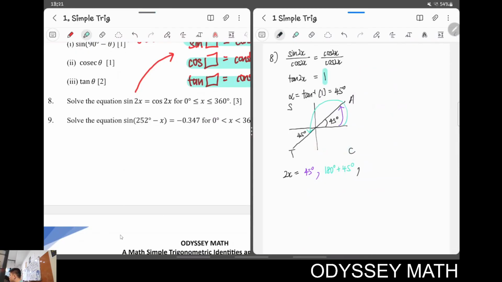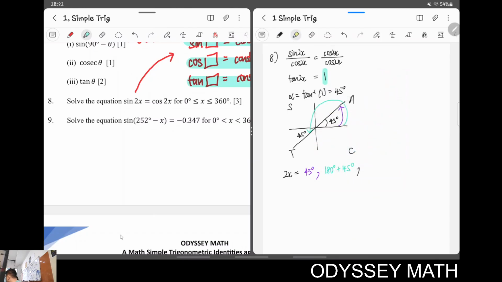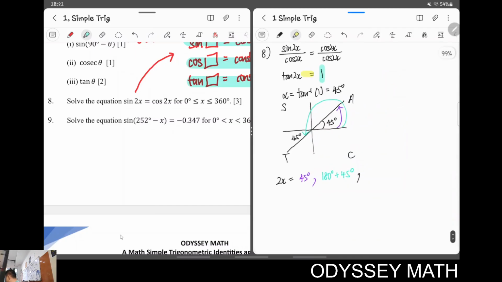When you're done, show me that you put down your pen, because I have the next important thing to say. This is the example that I want to go through. Put down your pen when you can. This is important. Remember I taught you about finding the two angles first, and then you add 2 pi or 360 degrees to find the angle ahead, and minus 2 pi or minus 360 degrees to get the angle before. Remember that? This is only applicable when you see this 2x. You must do it at this portion here when it's at 2x.